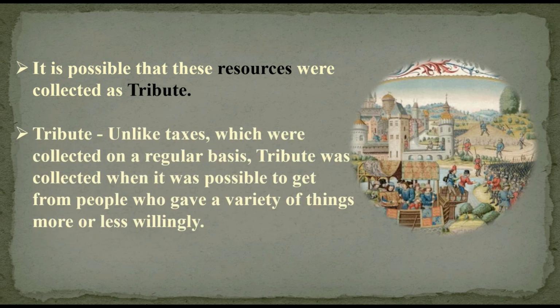So, what is tribute here? Unlike taxes, which were collected on a regular basis, tribute was collected when it was possible to get from people who gave a variety of things, more or less willingly. So, whatever they had, farmers can give grains, rice, herders in the form of cattle, and forest producers in the form of honey. So, a variety of things they are giving willingly.